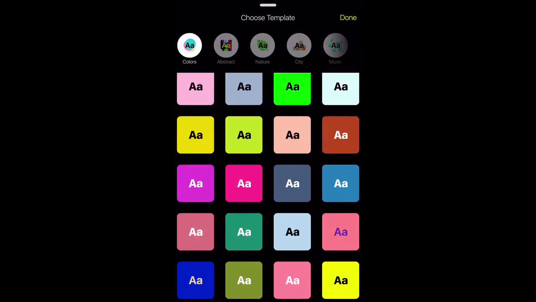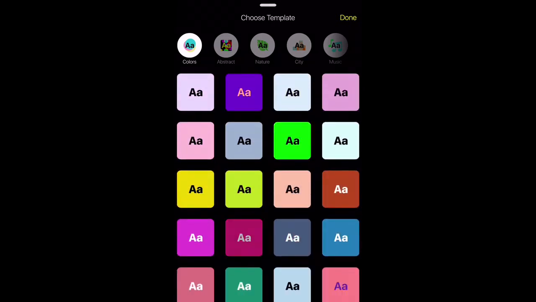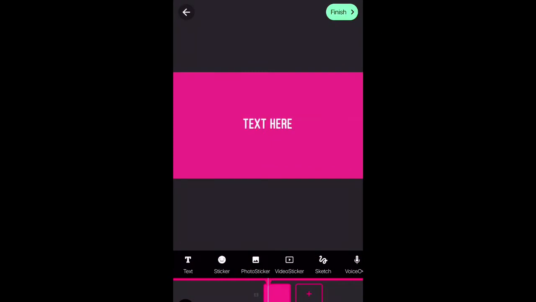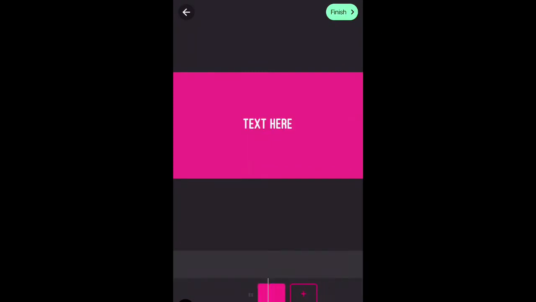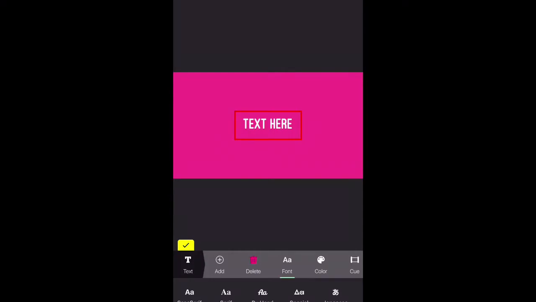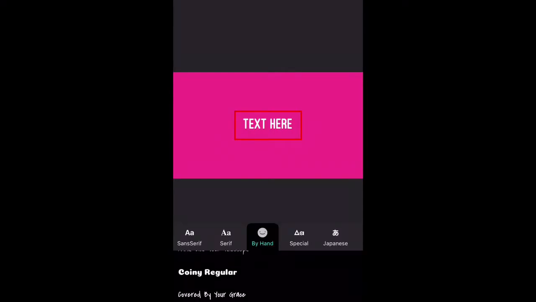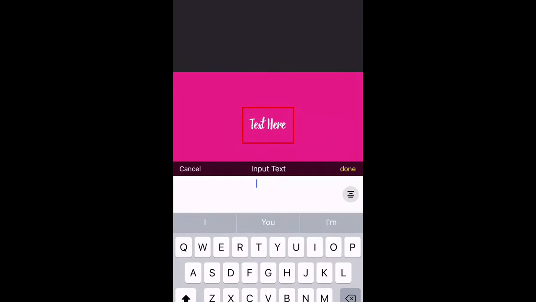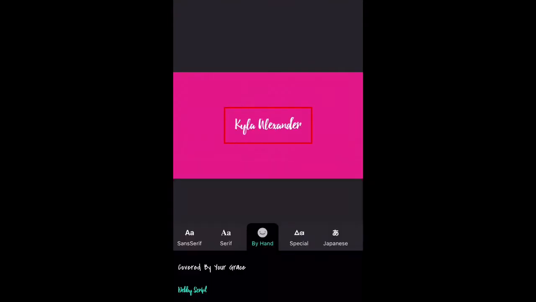You're gonna have those two black lines, and then you're gonna click on title, and you're gonna have a selection of all those, and I'm going to choose one of the plain ones. If you skip across, you can have all the different movements if you want, but I'm gonna choose a plain one. As you guys can see, I'm gonna click on the text box and change my font.